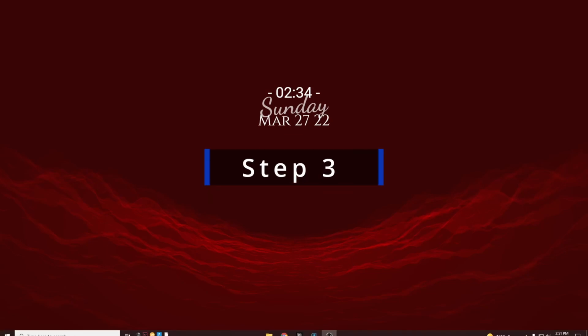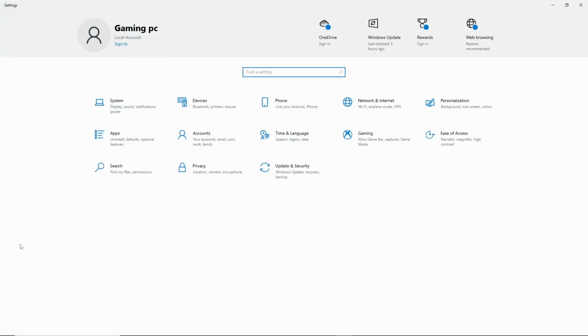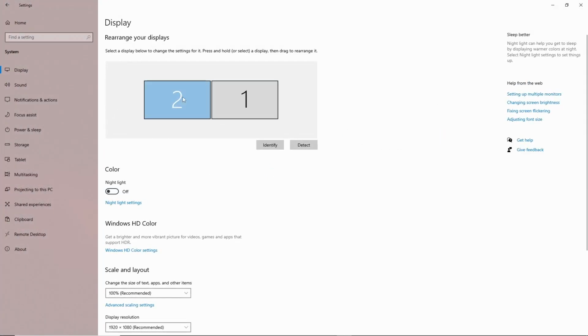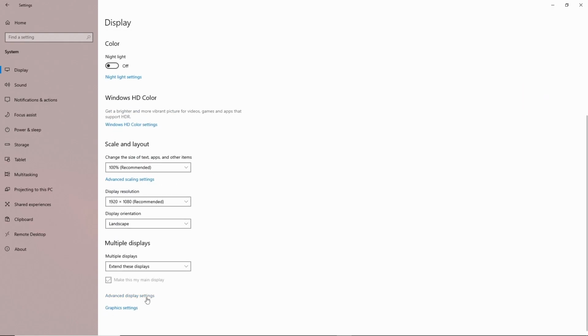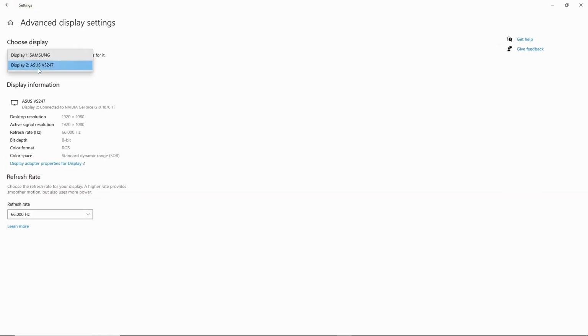So what you want to do is go here. You want to go to your settings. When you open that up, go to System. Click on that. Pick the monitor if there's multiple. I'm just going to do 2. I'm going to scroll down to Advanced Display Settings and click on that. Then this should come up. You can even change the things you want, like what monitor.